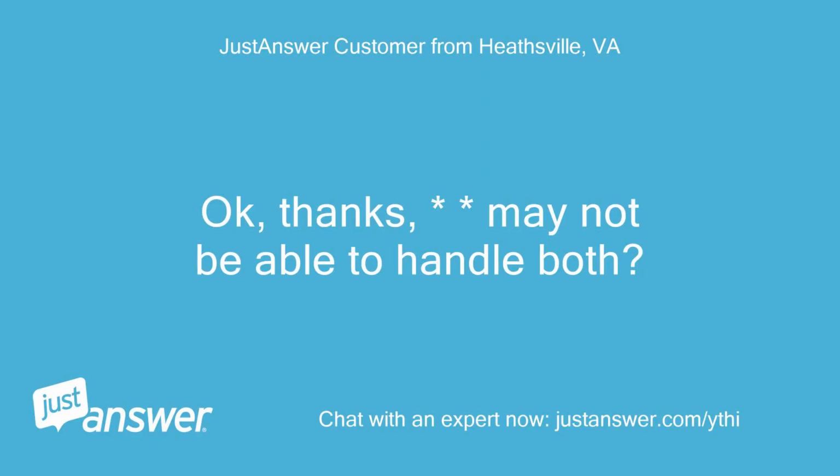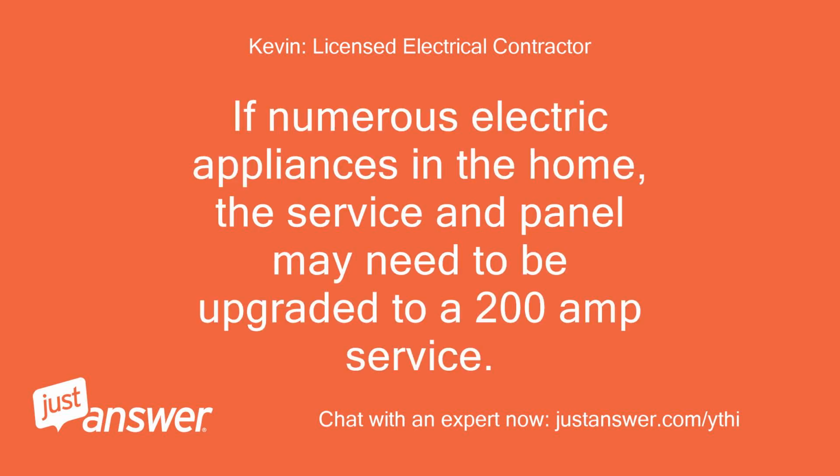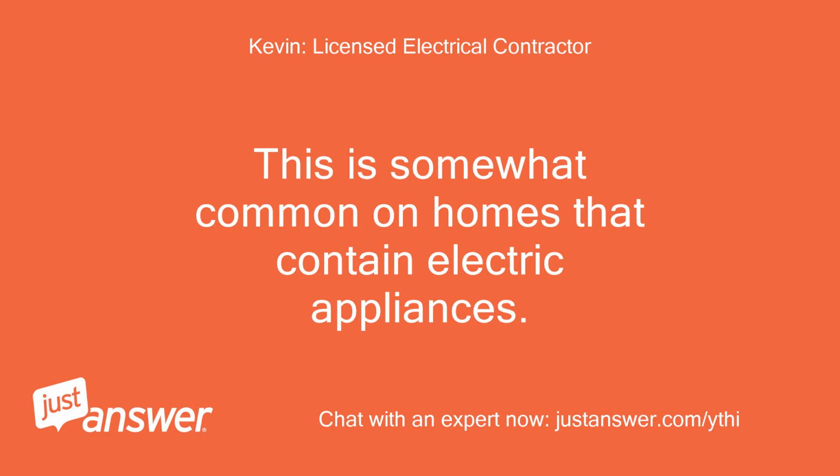Okay, thanks, may not be able to handle both. Yes, that is always a possibility. If numerous electric appliances in the home, the service and panel may need to be upgraded to a 200 amp service. This is somewhat common on homes that contain electric appliances.